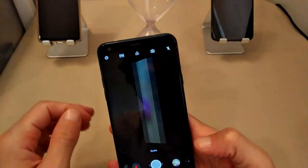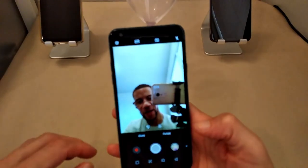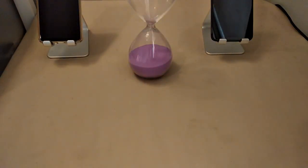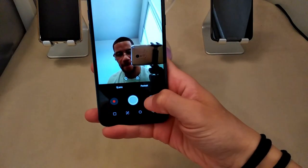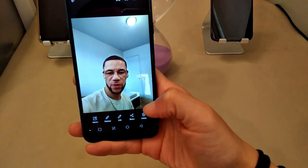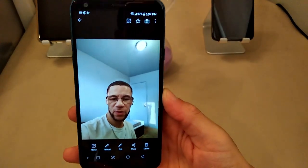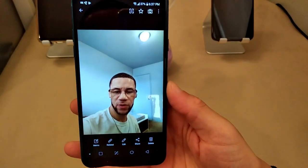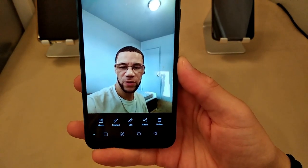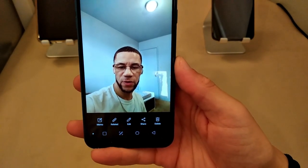So let's go ahead and scroll around to that 8 megapixel front facing camera here. I'll go ahead and just take a quick selfie of myself. Okay. And yes, let's use the gallery. And clean looking photo. Again, 8 megapixel selfie cam. This camera looks pretty promising.